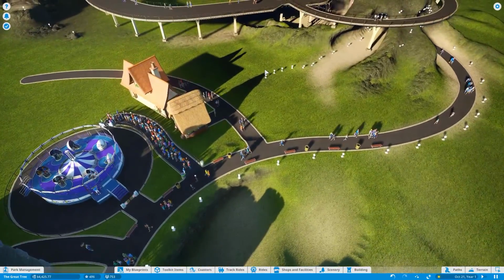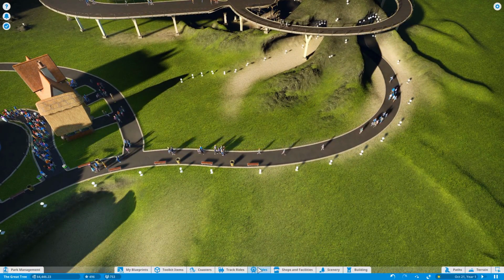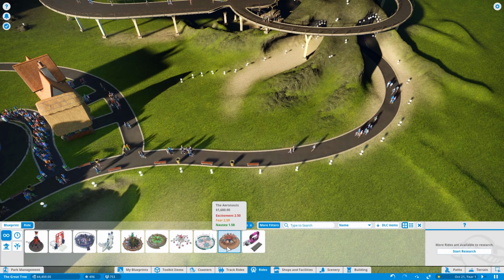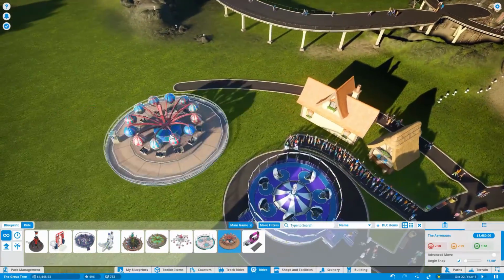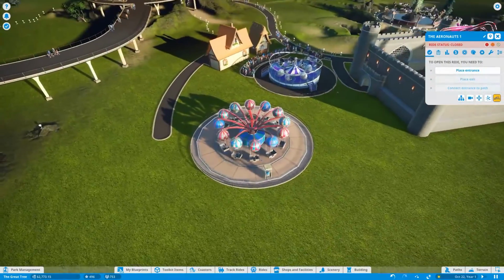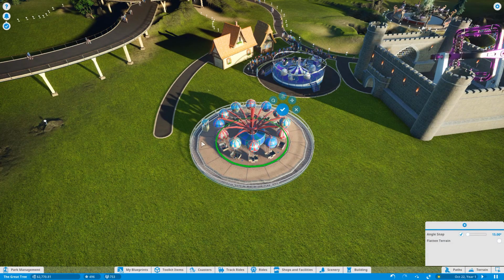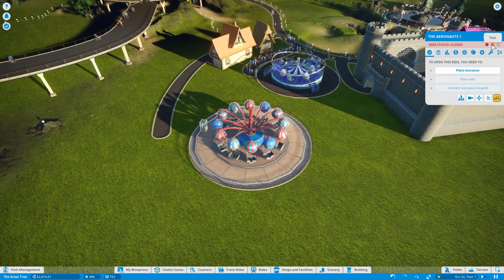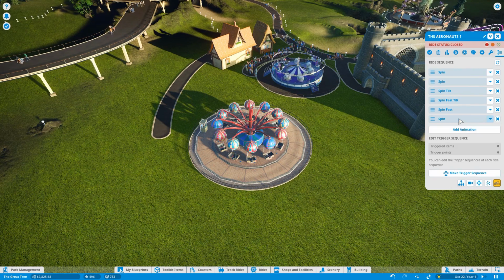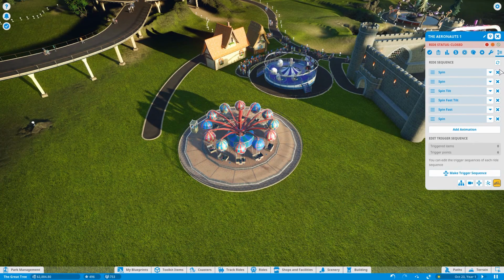I can probably do with another attraction here. So let's see here. We did get another one in here, the Aeronauts, I believe. So what we're going to do is we're just going to keep going with our theme. Oh, we need to spin this around a little bit. Try and get that. Alright. Our sequence: spin, spin, spin, tilt, spin fast, tilt, spin fast. There's not much more to that, so we'll just add another spin.